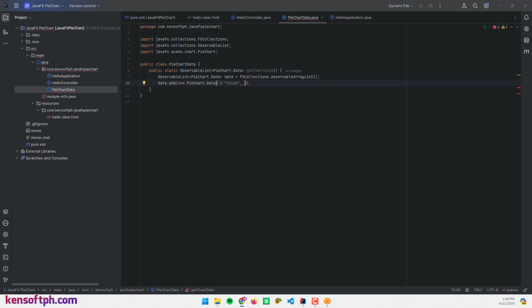So China is around 1.4 billion people. Okay. And let's add a new one for India. This is going to be India, and same as China, 1.4 billion.